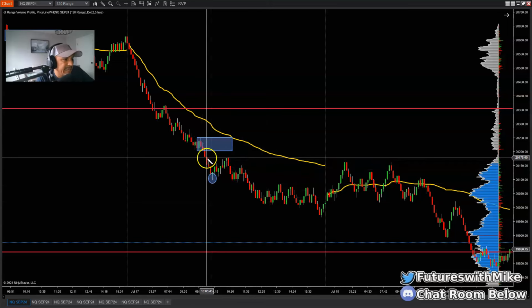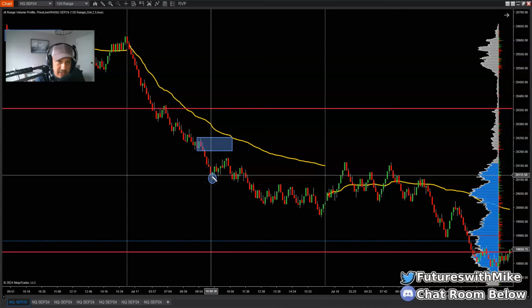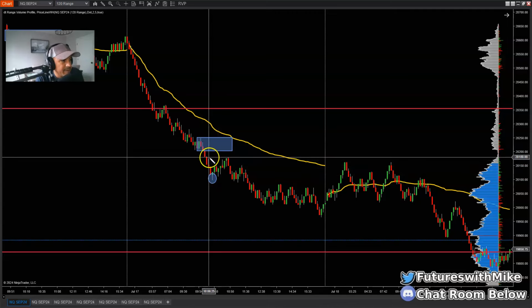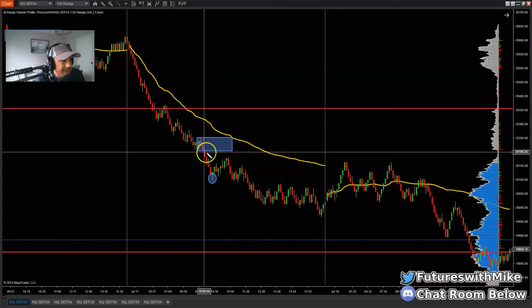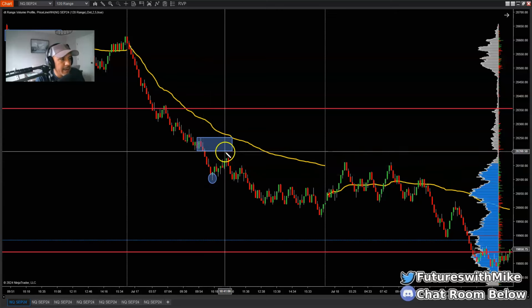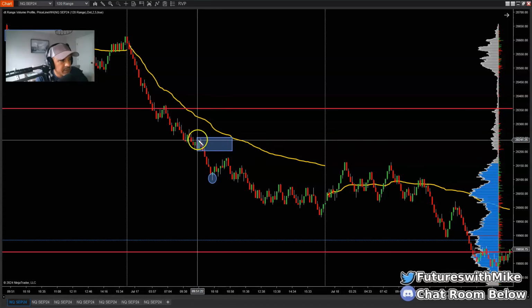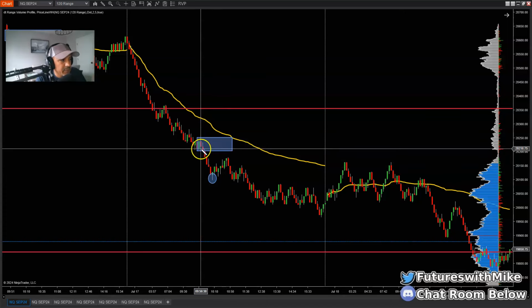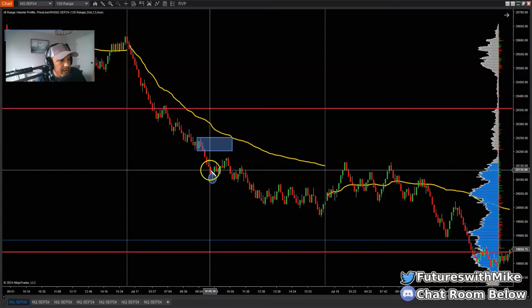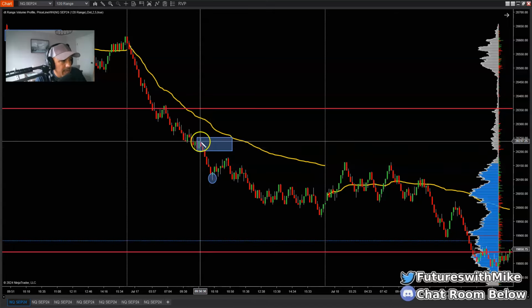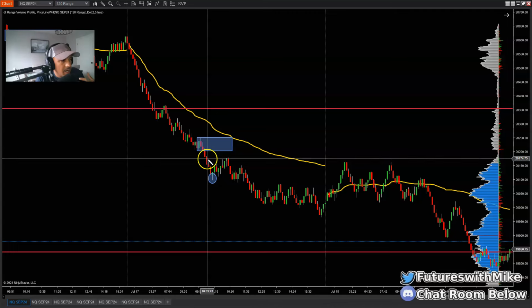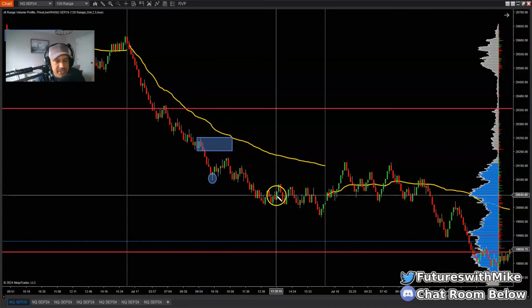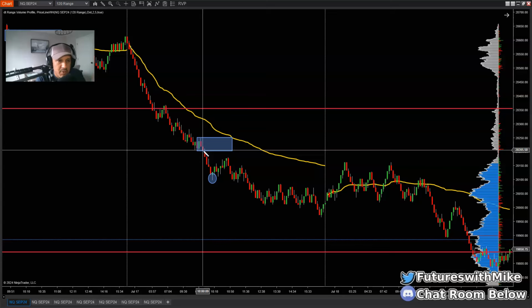Now, what we see take place right here is the market did create this low off this bearish move to the downside, and it came back and filled this gap right here. In most instances, if we have a high probability area back at a zone, it's going to come back and fill in back to the supply area, because there was aggressive selling that came out of this area. This is the area out of the swing where it started and came from, and it pulled back right here. What you'll see a lot of times is it comes back and tests one of these gaps right here and just pushes down, because it's already tested that supply area, so it's low probability.